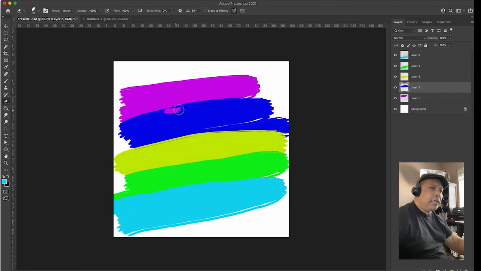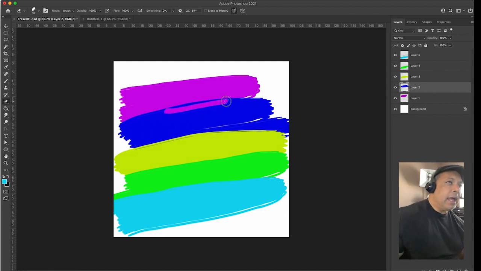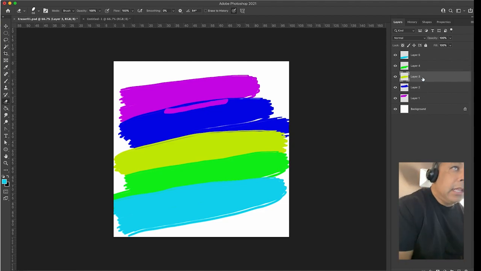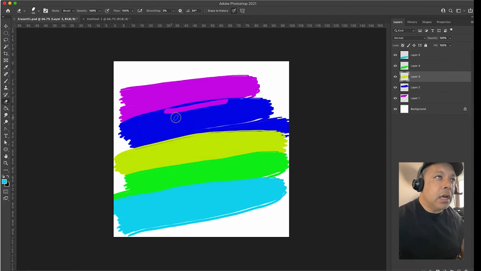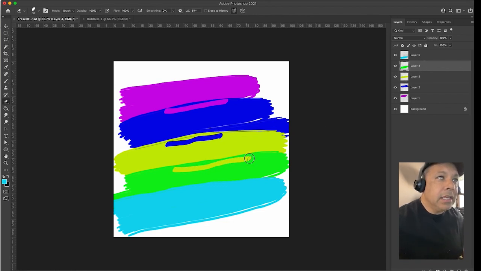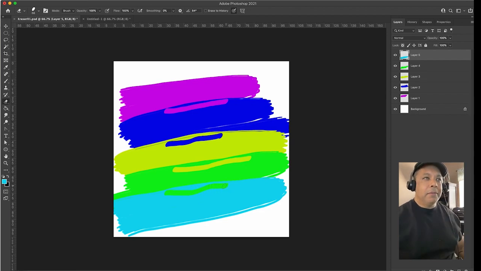Now, you need to select the layer that you want to work on. With the eraser tool, you notice how I am clicking and dragging the eraser across the blue, and the layer below that is now being exposed. Now I will click on the yellow layer, and right beneath that is the blue layer. There it is, you see the blue. Now I'm going to click on the green layer. Below that is the yellow layer again. Then I click on the blue, and below that is the green. As you can see, pretty simple.